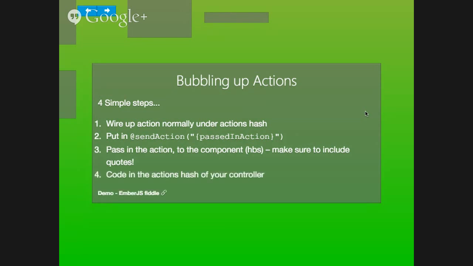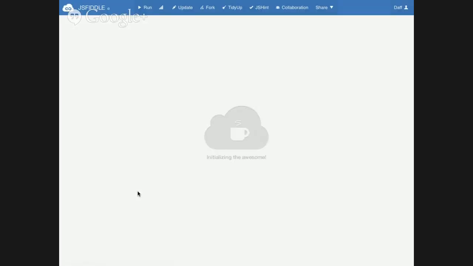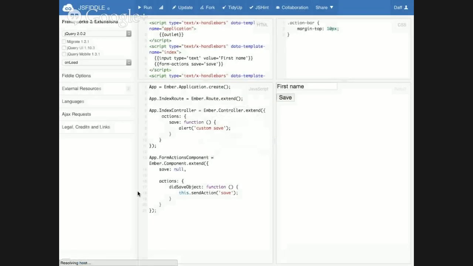So I put an example here because I'm sure you're all wondering what that looks like. This is what it looks like here. This is an example of one guy who, I was getting help on the Ember IRC and he showed me this. So if you do this, it'll do it for you. It'll say the same action will be triggered in the parent controller. But really, I don't think this is the best way to do it.